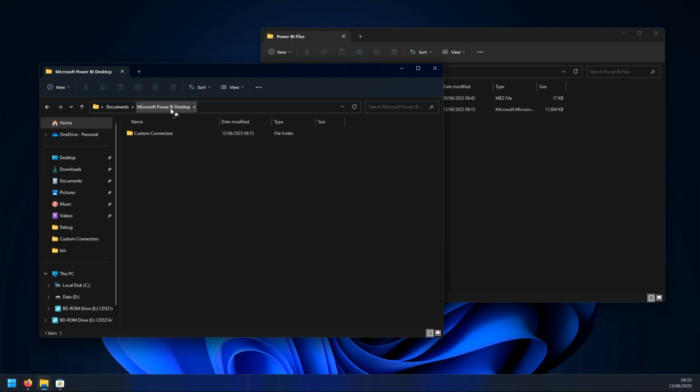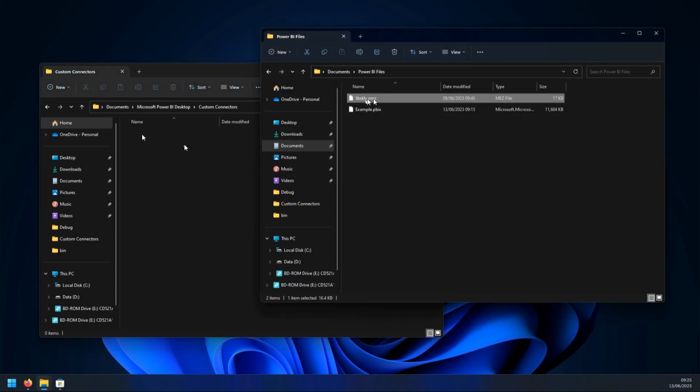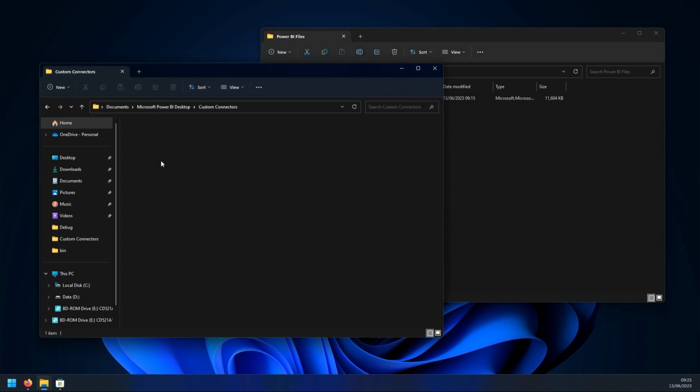And then inside of that folder, you're going to create a new folder, again by going New, Folder, and create a folder called Custom Connectors, again exactly as you see there. So your new folder path should look like that. Into this folder, you are going to place the stokly.mez file.